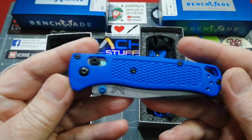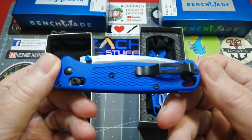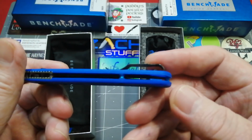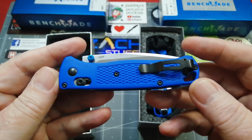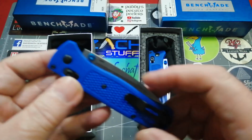This is the clone. Look at the colour. Normally clones, their colour is weak. This is perfectly good. Even the thumb stud's perfectly good. The back spacers are good. Normally they're different colours. They're dark. This is not. The pocket clip looks exactly like the small Benchmade pocket clip.